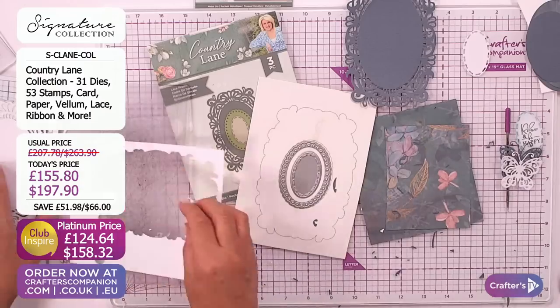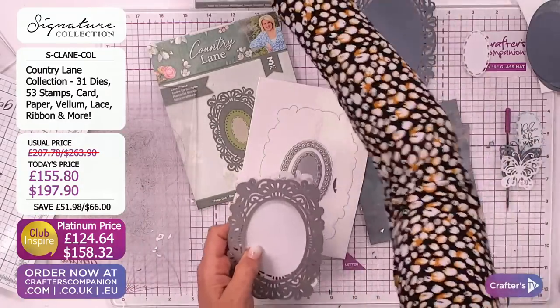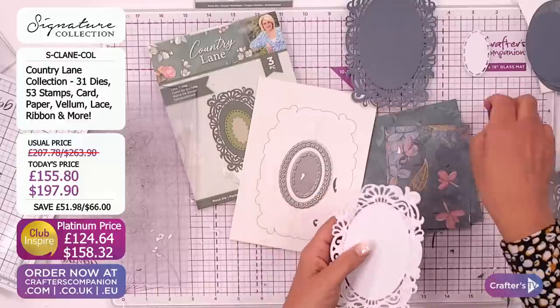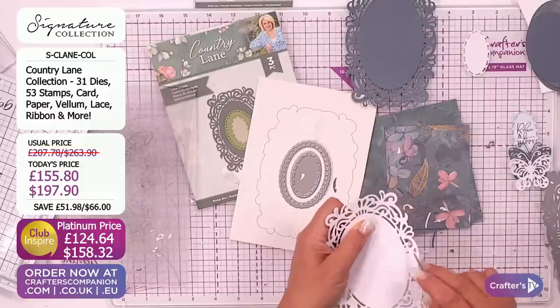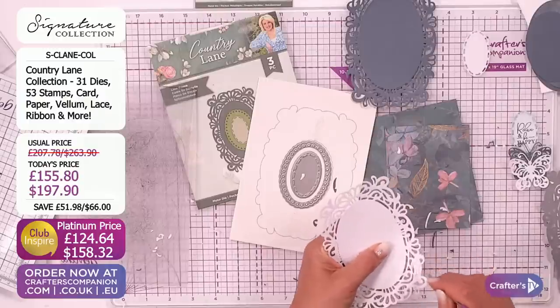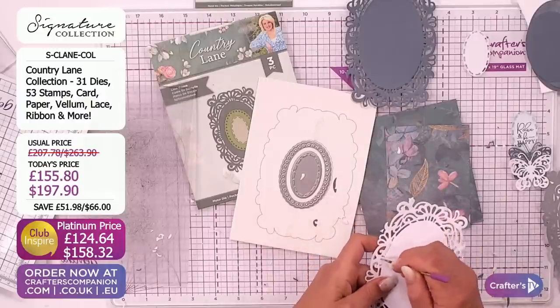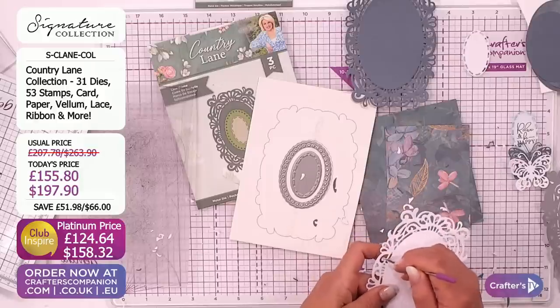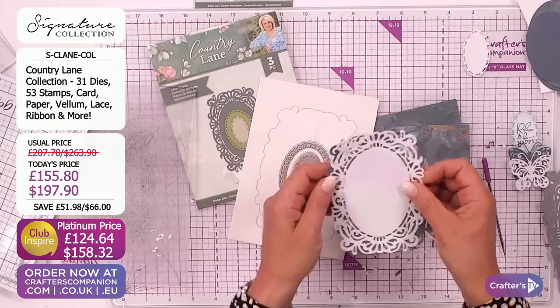I've got my frame, oh, there it is. I've got my frame in blue, let's put that one back on there. And also my frame in white. You can see, and I'm making lots and lots of mess. We'll clear that up at the end. There we go, just poke those out, all the way out of there. Out it comes. Get those last pieces. There we go. All the way. So now I've got my frame in blue and my frame in white.